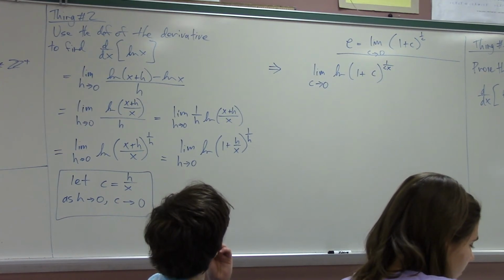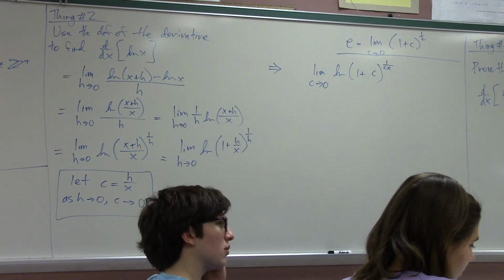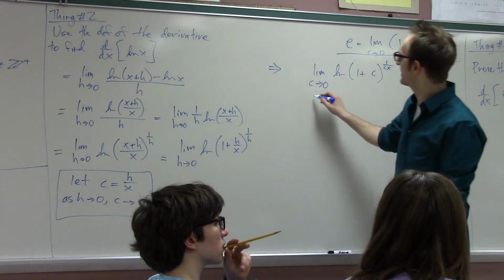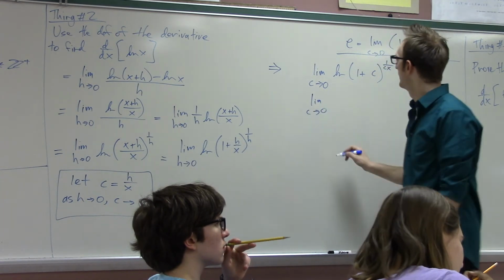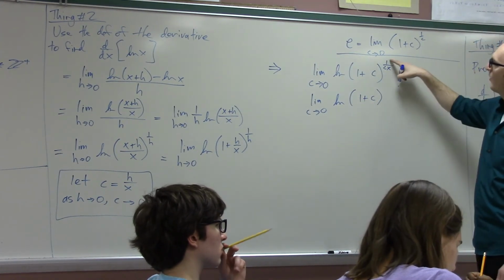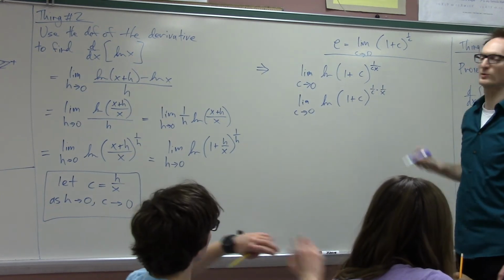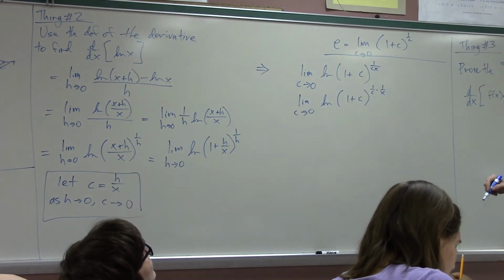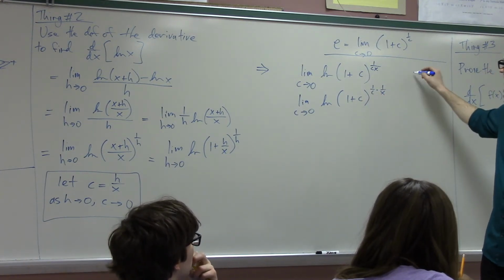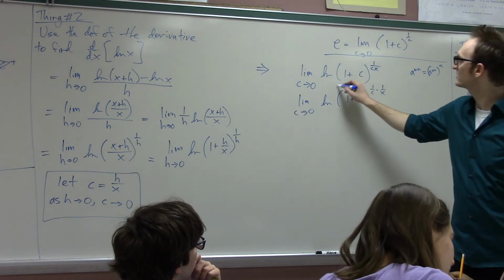Okay, so pop out the x. Are we allowed to do it? How about the 1 over x? Yeah, there's a bunch of things we can do now. It depends on how many steps you want to skip. One thing we can do is say that 1 over cx is the same thing as 1 over c times 1 over x. That's not an exponent rule, that's just a rule. But then the exponent rule says that a to the mn is just a to the m, to the n.